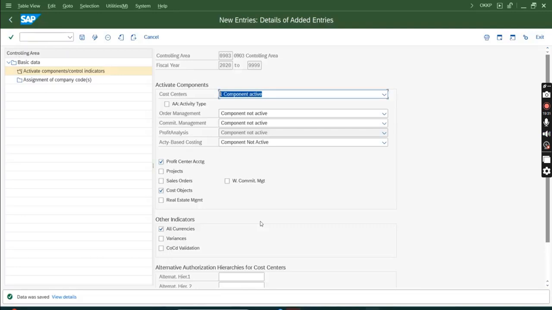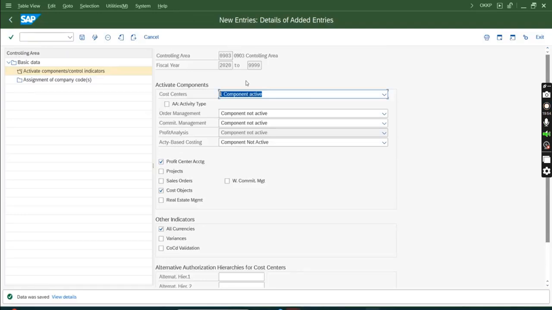For that reporting, I will need controlling, CO. So we are doing that thing, controlling area. So first I have to create the controlling area. Now I have to create cost center and profit center. Ideally I have to create the profit center first, then I will create cost center.